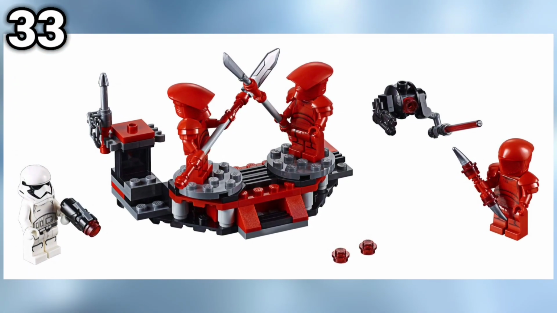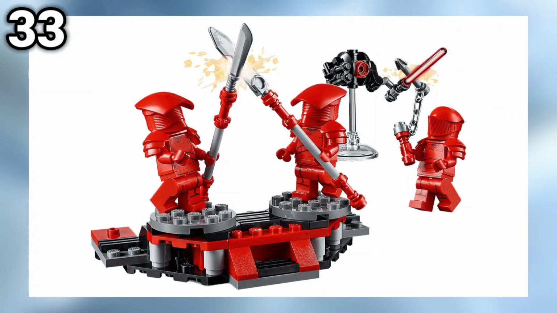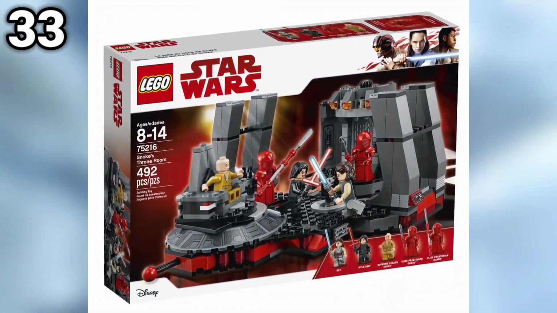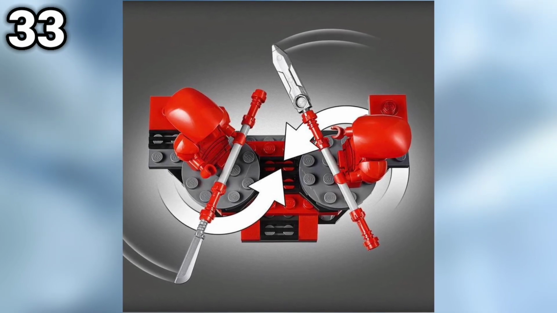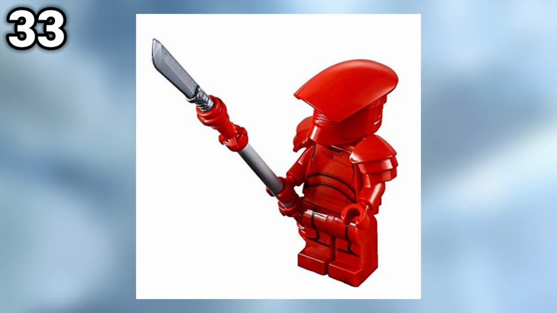And next up, at number 33, we have the Elite Praetorian Guard Battle Pack, released in 2019 for $14.99. This is much of the same story as all the recent sets on this ranking. It doesn't make a lot of sense to build an army of a ton of Praetorian Guards. I do like the battle pack because you could take this set, buy a few of them, and add them onto your throne room set, and you'd have a really good amount of Praetorian Guards. But anything past 3 sets does not make sense to have that many Praetorian Guards, and that is why it ranks so low on the list.